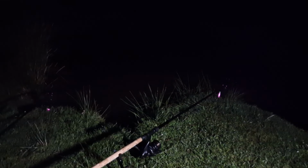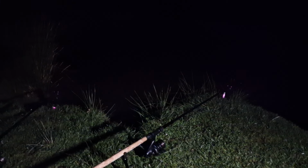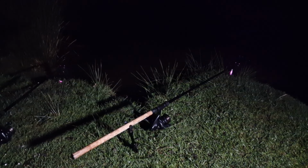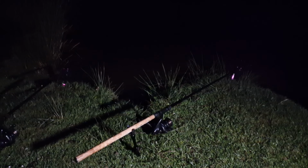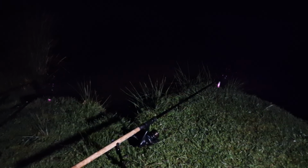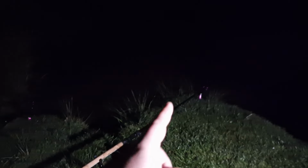The rod's back out on the spot, and not long after it went to dark, I was out like a light. It was a busy day in work today, and I was miles away, fast asleep. But now, sat here, buzzing, wide awake. You know, the adrenaline's pumping, and yeah, bad news on a school night. So I'm just going to sit here, chill out for a bit, have a look at my phone, and then hopefully, you never know, can we get number 3?